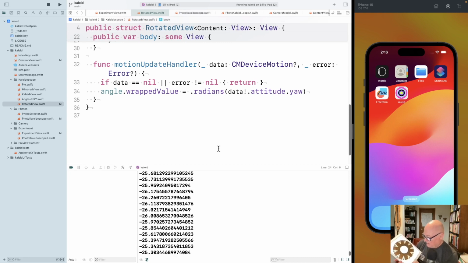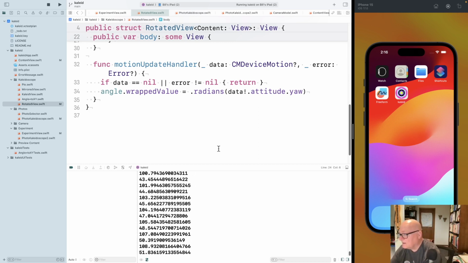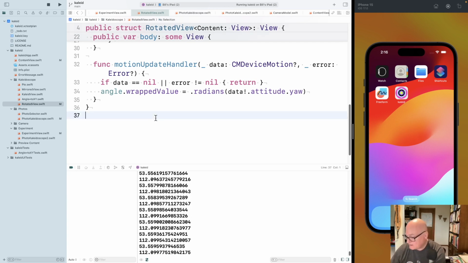Now I'll go back. Well, I can't tell. There's a little flicker, but this one, oh yeah, there it is. It's apparently nothing to do with that. Okay, so if they're 50 degrees apart, give or take. All right, so it's nothing to do with that. Wow. Okay, we'll stop.